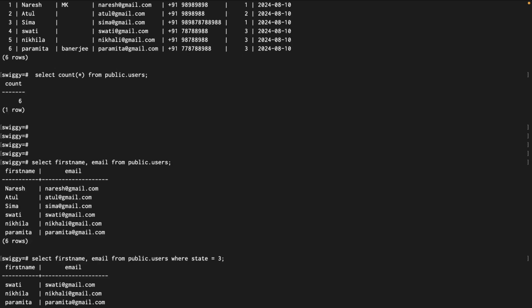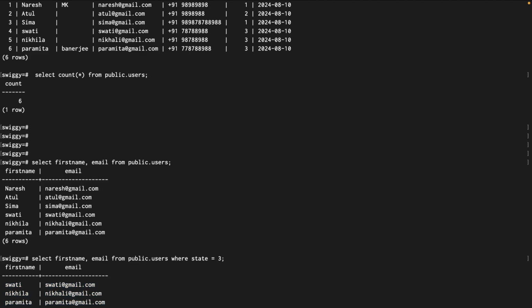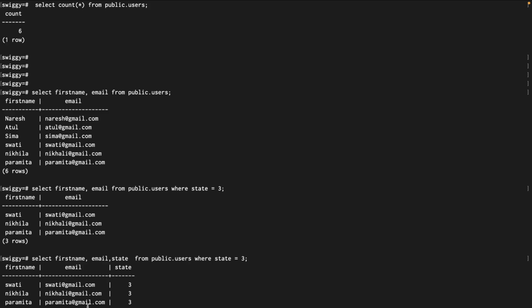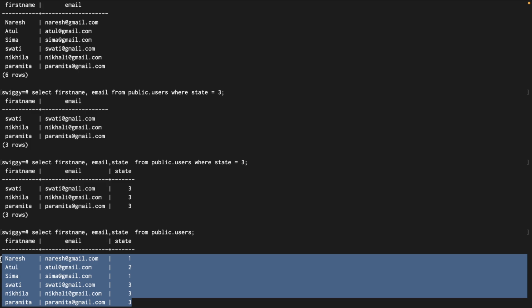Now what has happened? First thing is that now we are not sending the extra data. The other thing we could have done is fetch everything and process the data in our Java system. In our Java code we could have written that if the state is not equal to 1, then continue, don't operate on that particular user. So you need to find out which of these two is the best option.